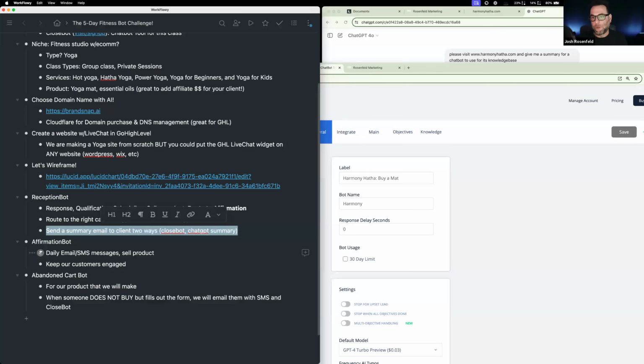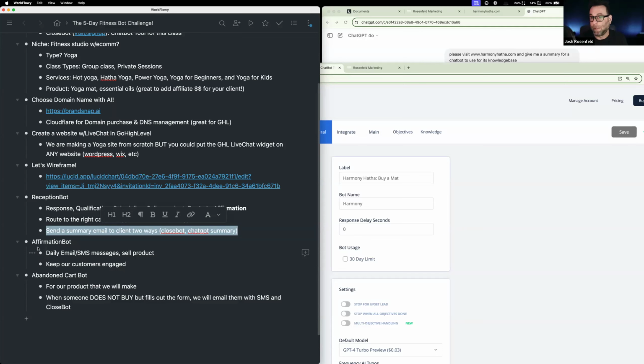But that's the future, and we're preparing for now, and all this stuff will be a good base to have when CloseBot provides more of its own workflow builder, like you saw me doing in Lucidchart. You'll be able to do that directly in CloseBot and connect to an API, and then update the GoHighLevel database, and then go to a different one. It's going to be totally different, but for now, this is pretty much what we have to do to route.